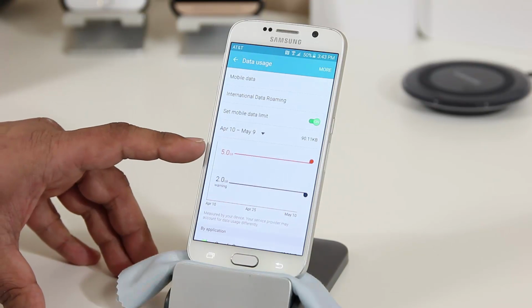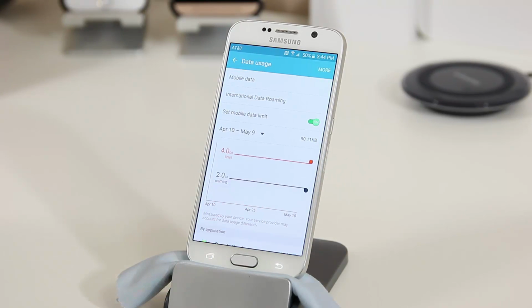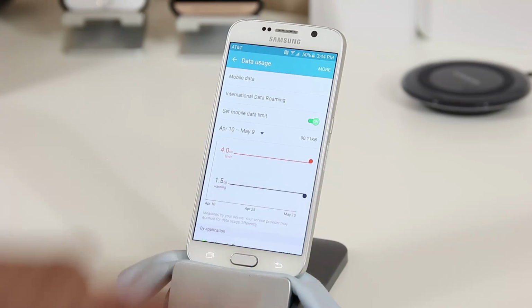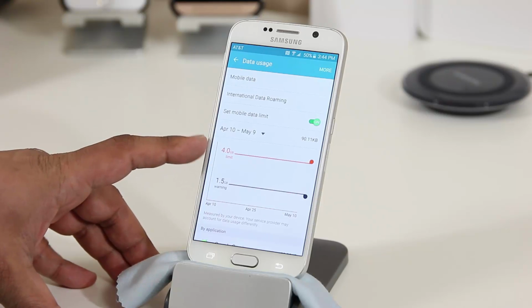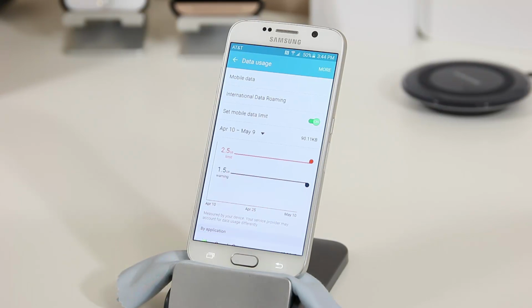and then you're going to see a red bar, and then you can move this up or down to change the limit of how much maximum data you want to use. And once your phone hits that, it's going to shut off the data connection so you don't go over. So in my case, I'm going to get a warning at 2 gigabytes. You can change that as well. You can change the warning. So you can get a warning initially at 1.5 gigs, and at 4 gigs, it's going to turn the data off. Okay? And I can reduce that to 2.5 as well, whatever I want to do.